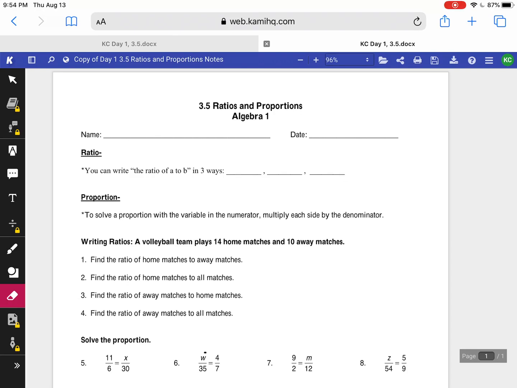So the first thing you're going to notice is I have in front of me what you would normally see if we were all together, and that would be your paper with your notes, with you to be able to fill in some learning as we go through today's lesson. What I'm going to ask is that you go ahead and make sure you have your spiral, you have paper, you're organized, you're sitting at a place that's going to allow for you to just take time to focus in on this lesson and begin taking notes on your own.